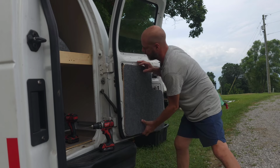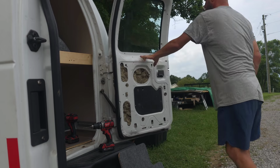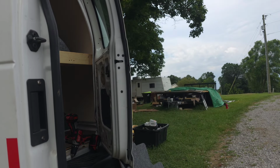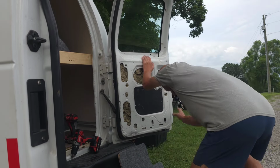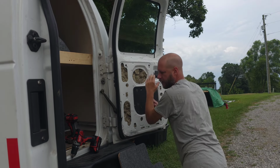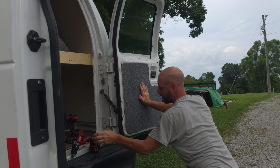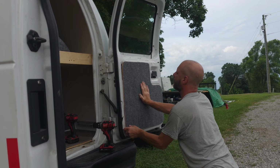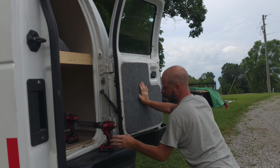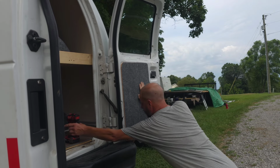I gotta get my kneeling pad. Getting old, folks. Need to get one screw in it. Why? I don't understand why it's moving as soon as I start drilling. I didn't have any problems whatsoever with the other one. Let's try the bottom. Why did that one go right in? And the top one wouldn't.